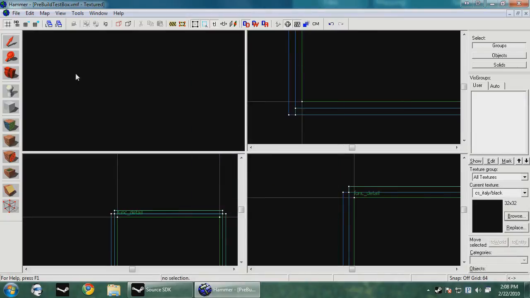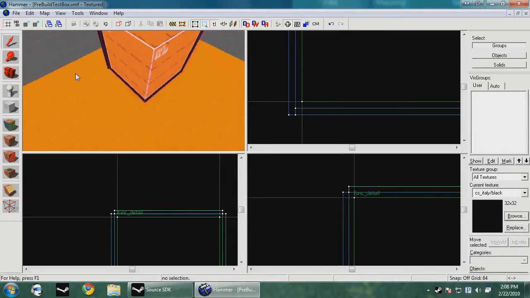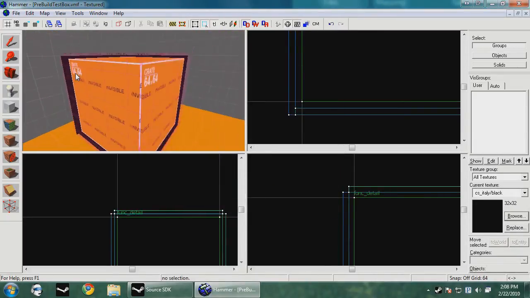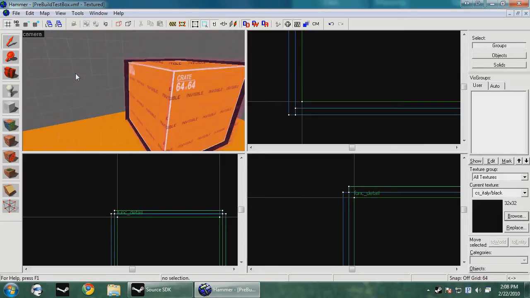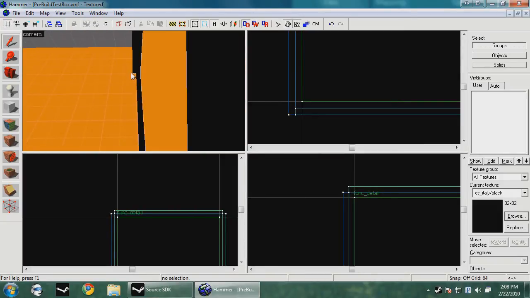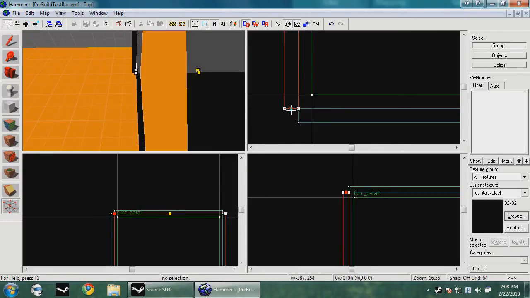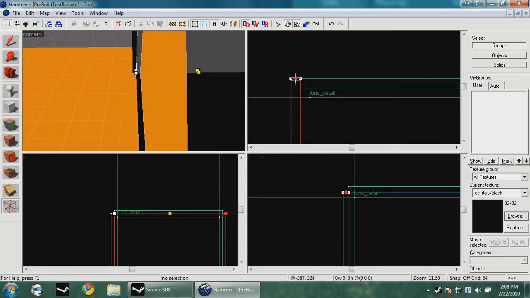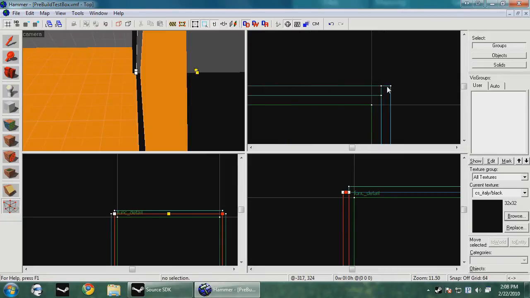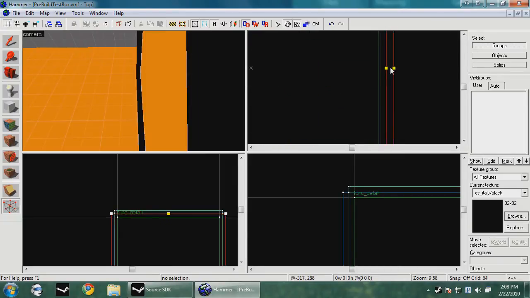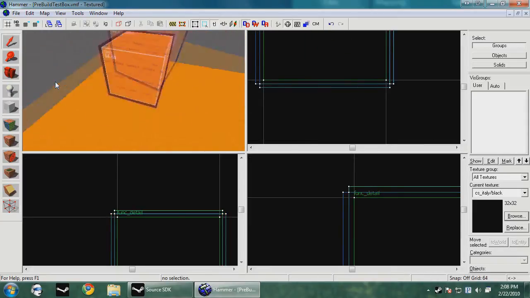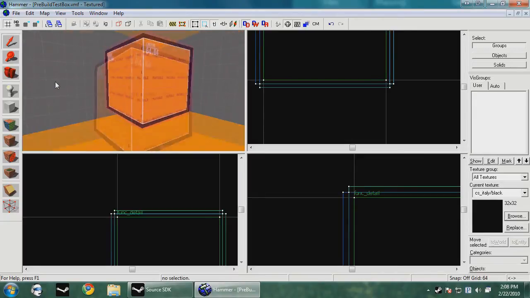So now when you're inside, all you can see is just black. And now, if you go out, you'll see the beginning of that cell shading effect. See, there's one brush here that went over a couple segments. So if you forgot about a brush or two, it's no big deal. Just grab your vertex manipulation tool again and fix it really quick. Alright. So this box is cell shaded.